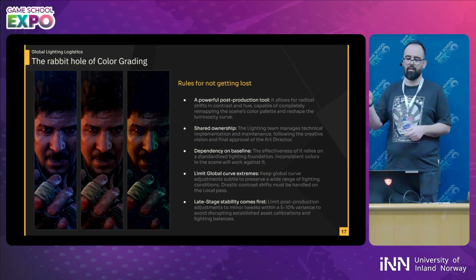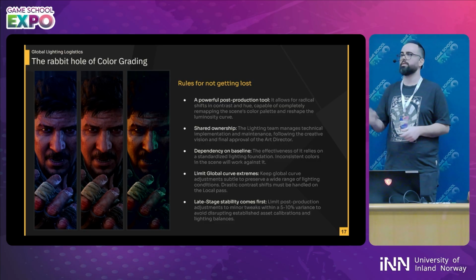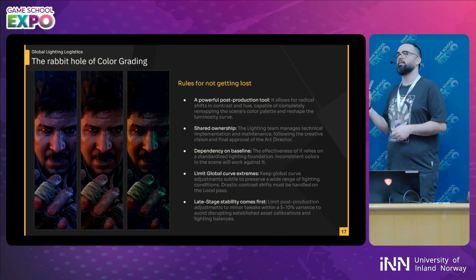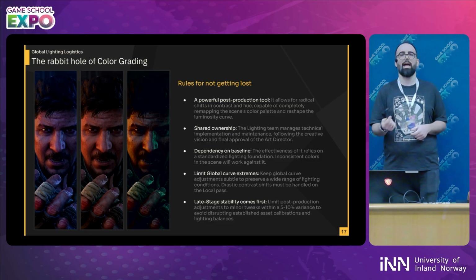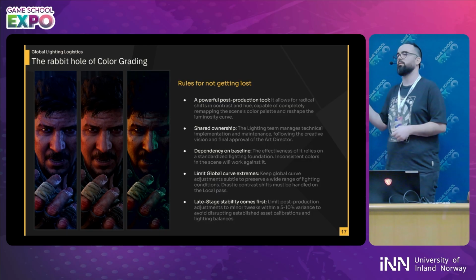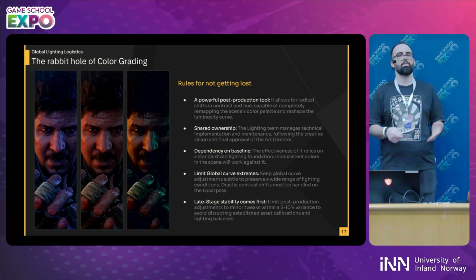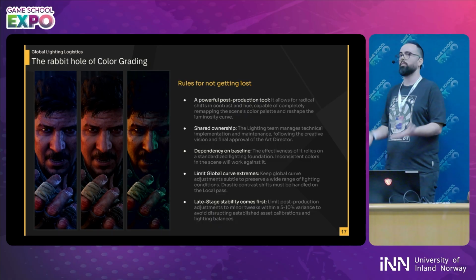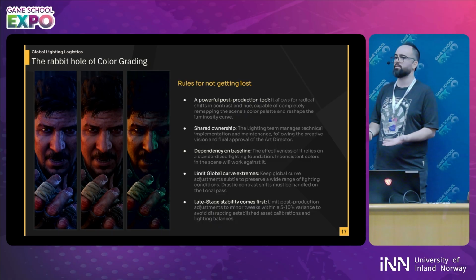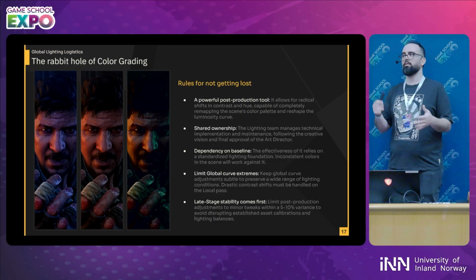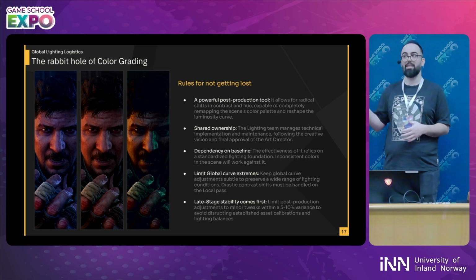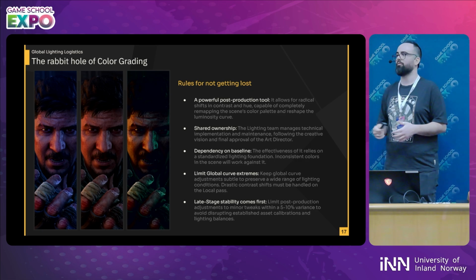How good color grading will be, if we take color shifting as an example, depends on the baseline. We need to be consistent with how we light. For example, all fires to be of the same color, all alarm lamps to be of the same color. This way, when we color shift, we're going to get expected results. So on global, doing color grading changes like that works. But for the luminosity curve, it doesn't.